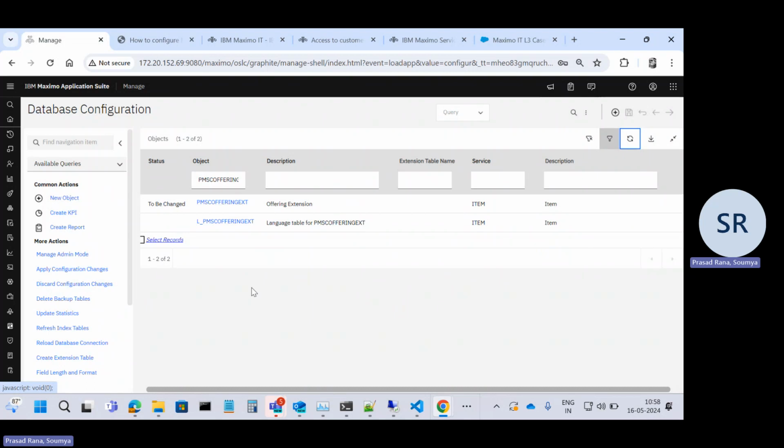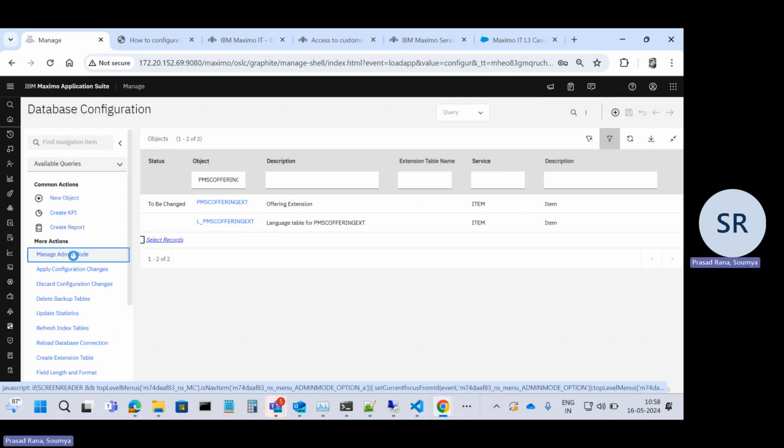This is a basic part of Maximo customization. Whatever changes you make to your Maximo core objects, you have to go through the database changes process, apply configuration changes. So you have to turn on the admin mode for your environment.